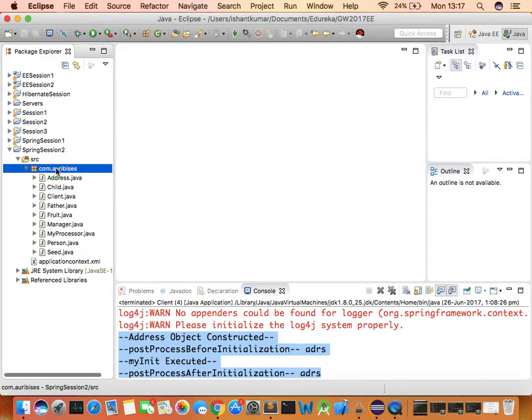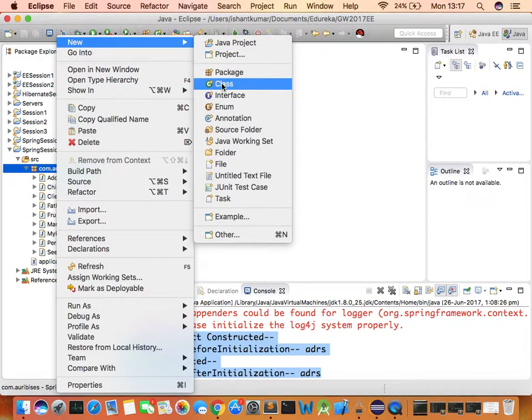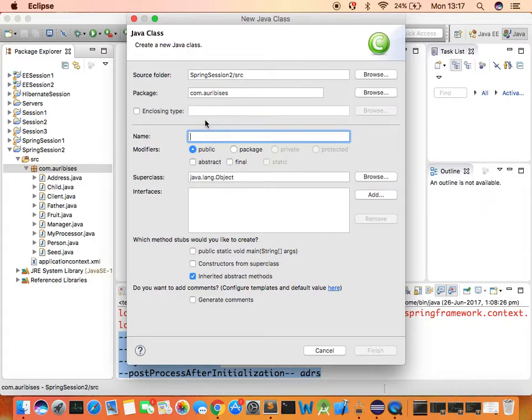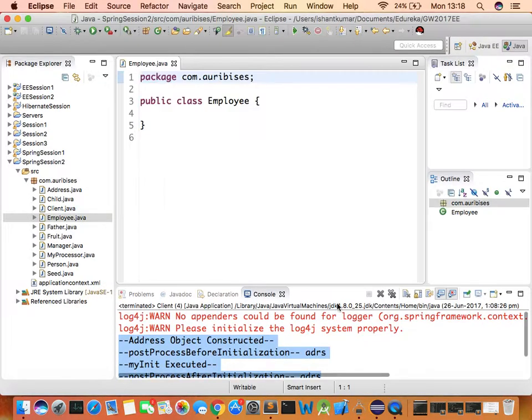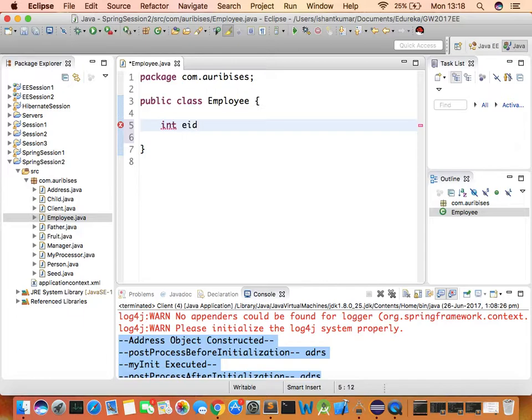Now you create one class over here. Let's create one class, Employee. The Employee can have one employee ID, and the employee can have a name.